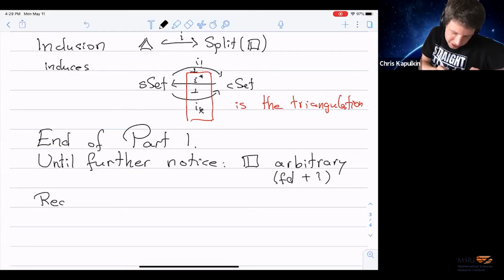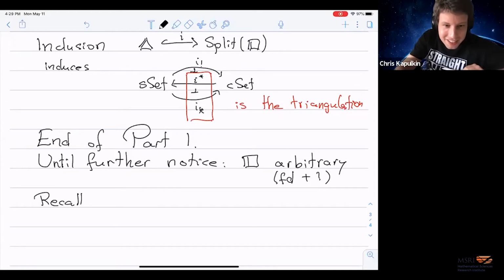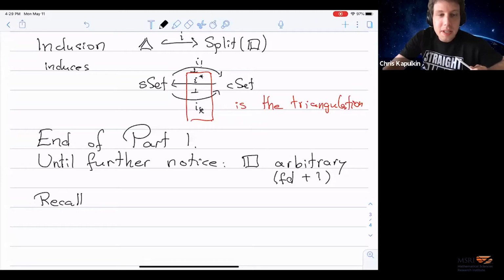Let me recall. Oh, I see a question in the chat. Do you know if the triple of adjoint functors exists for other categories of cubes other than the full subcategory? In some cases I know that it doesn't.